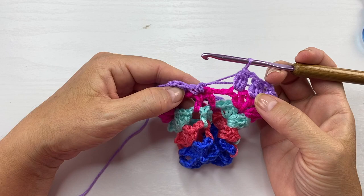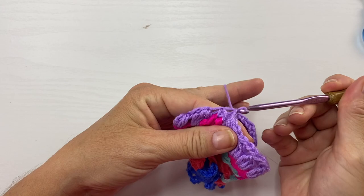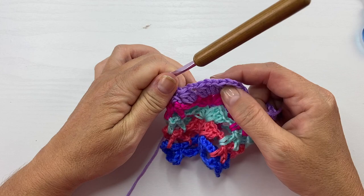Now you want to replace the last single crochet with a slip stitch to the top of the first single crochet at the beginning of the round to join. And that is what the end of round five should look like. We're going to use the same color for round six, so no need to fasten off here.